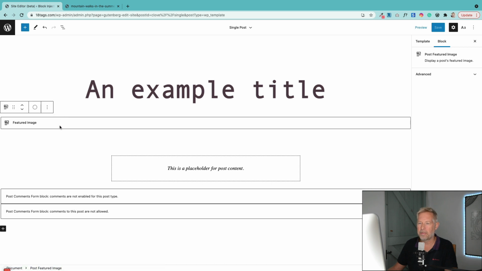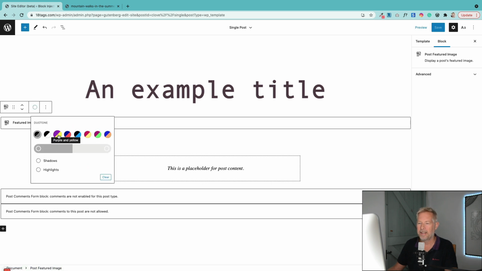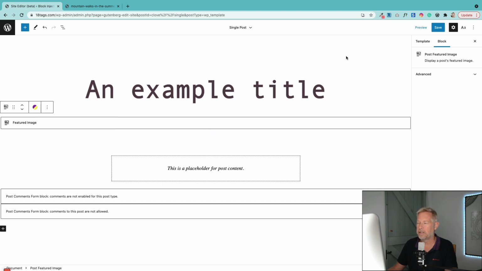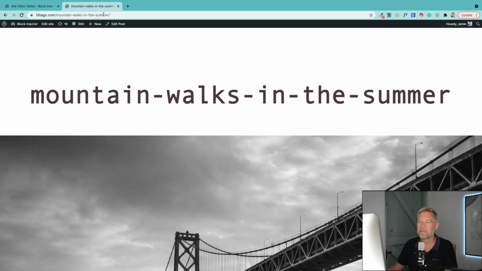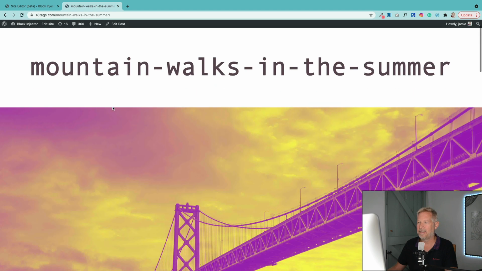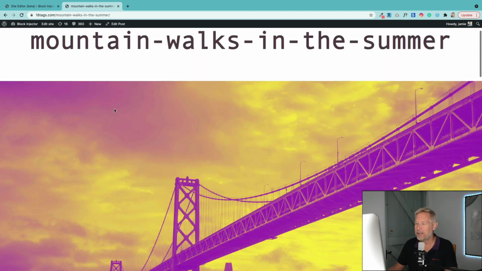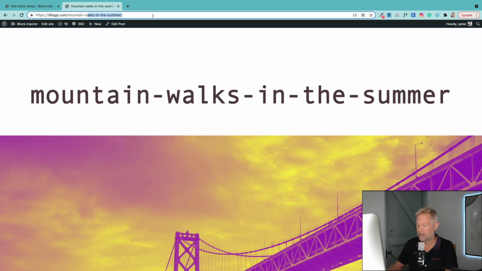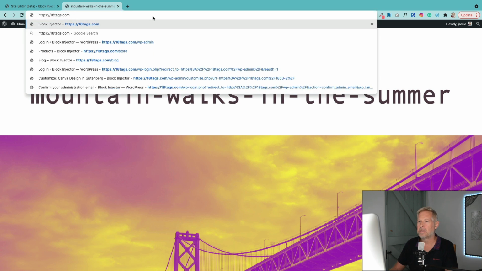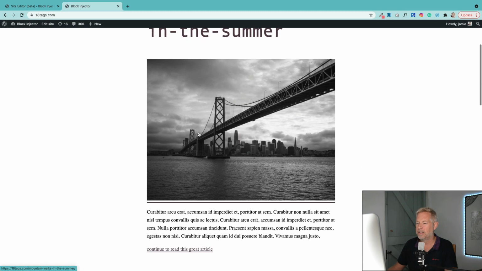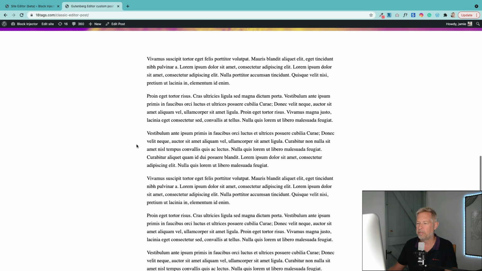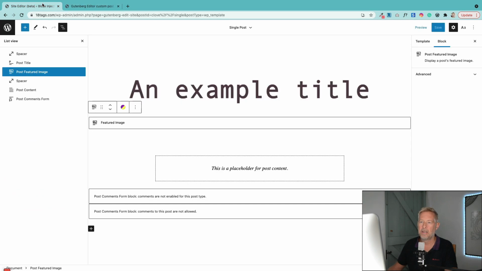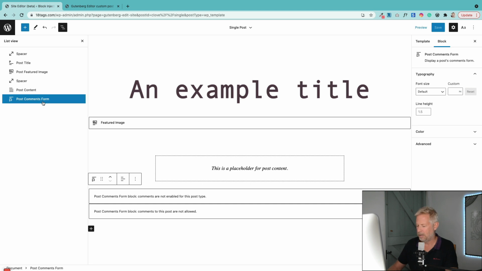Let me just try a couple of other things. You can also do things like add these crazy overlays. So let's add a crazy overlay to my featured image. This is the featured image block. Click on the list view just so we can see that. And save it. And you'll see now that that has that crazy overlay. Not a massive fan of it, but you get the idea that that is actually being applied to all my posts. So if I go to any of my posts now, they will all inherit this new single post layout that I've just created. There we go. There's the featured image being pulled in automatically and the comments box underneath. If you didn't want the comments box to appear, you could just delete it.